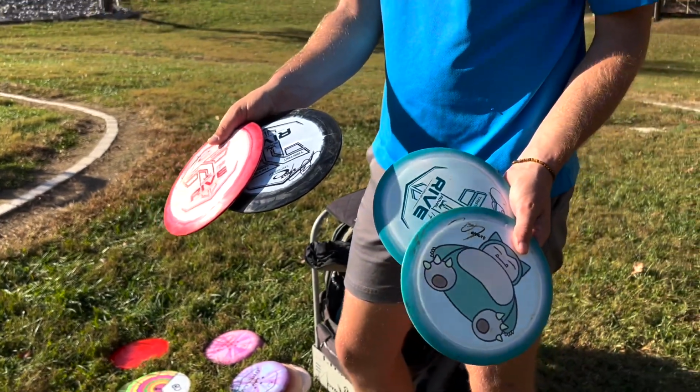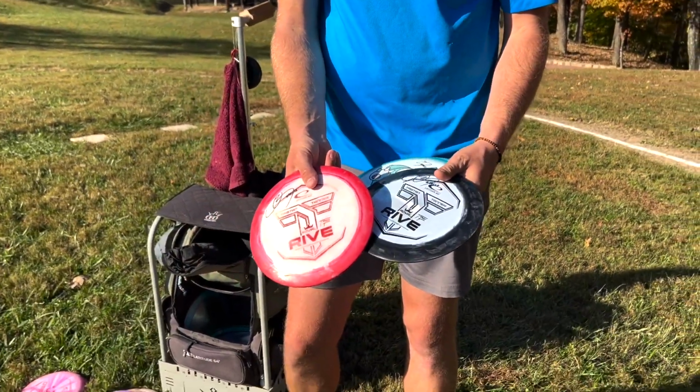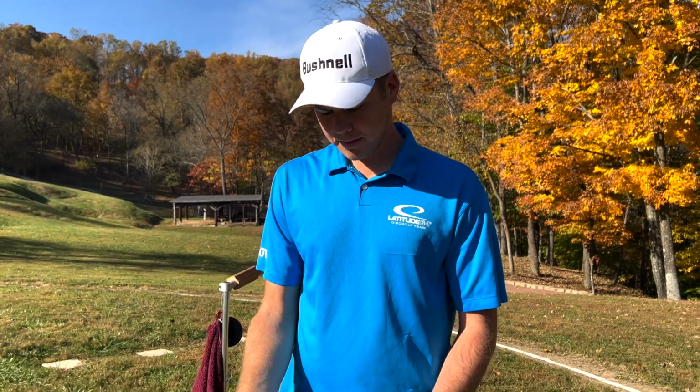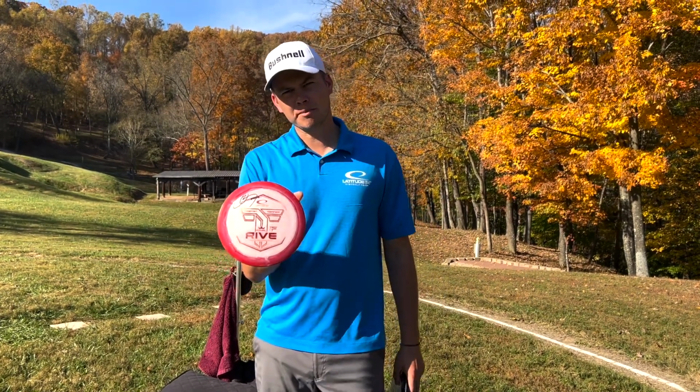The Orbit Rive, as you can tell, has become my go-to distance driver. I did have a fifth kind of peach color guy in here, but just lost that at Eagles Crossing last week, so RIP to that one. It was nice and understable. I really liked it for forehand flip-ups or big turnovers, but you know, it is how it goes. You lose this and you gotta cycle in new ones, but I've had this one in since about March.